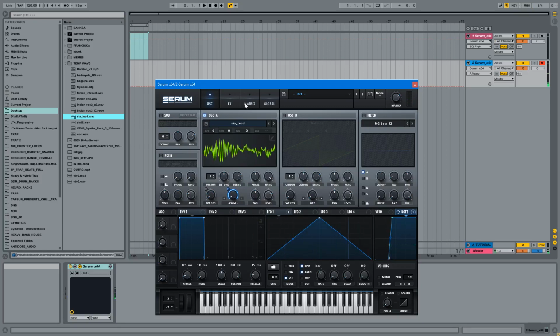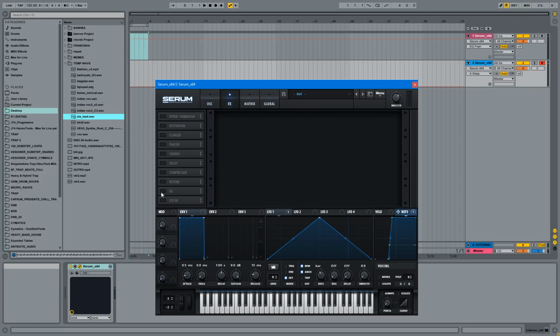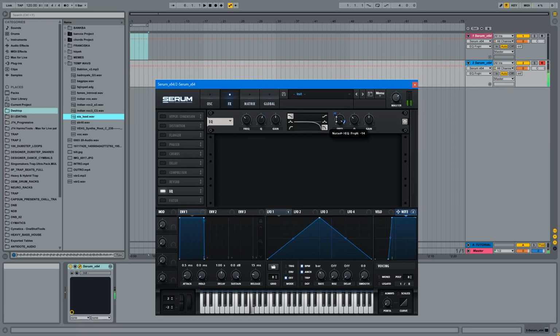Of course, it has some side effects, which is about the highs, but we can fix it using the same method. So what I want to do is when I go higher, I want to filter a little out of the highs, but when I am on the low, on F1, I don't want it to be filtered.